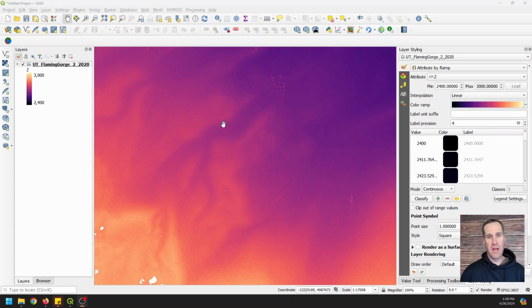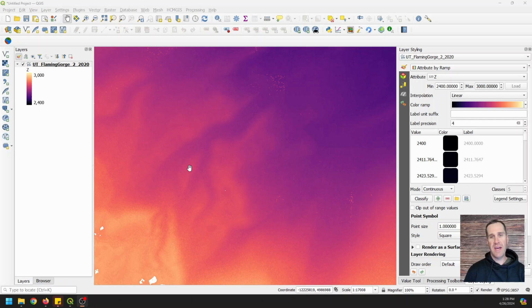To start, I've loaded up a LiDAR data set, and I'm streaming this directly from the internet from the USGS 3DEP LiDAR data. I showed you in my previous video how to do that so that you can load these huge LiDAR data sets directly in QGIS without needing to download anything, and we can even process, save rasters, and do analysis on those data sets without downloading, and that's how we're going to do it. You can see here that I've symbolized it by the z-value, so we can kind of see the elevation relief in these areas.